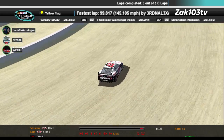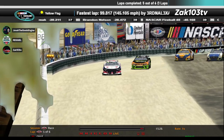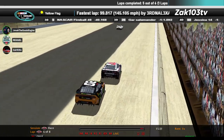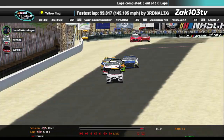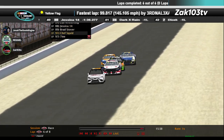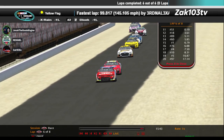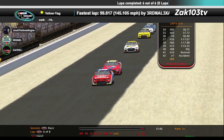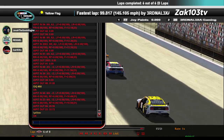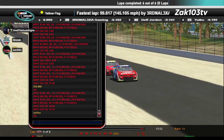Right now, Bird is racing to the caution, and Joy Paint's lead to the yellow. I think Bird deserves to be wrecked because of what happened. He kind of did. Ooh, big battle there for that one spot. This is not going to be the end of the race either. Yeah, we're going to have to get rid of the 23. The 18 got karma for that, pushing the 5 of Reggie into the wall.